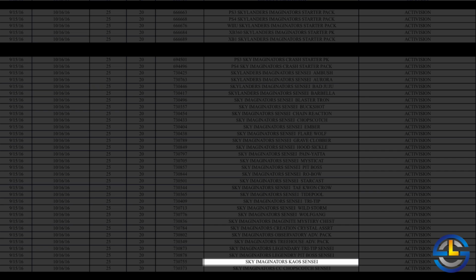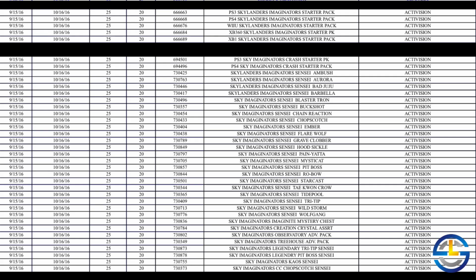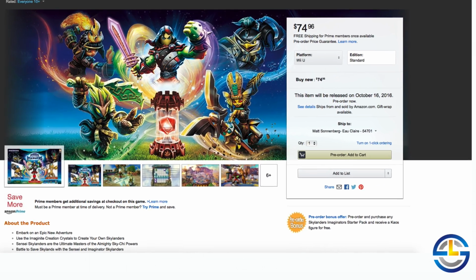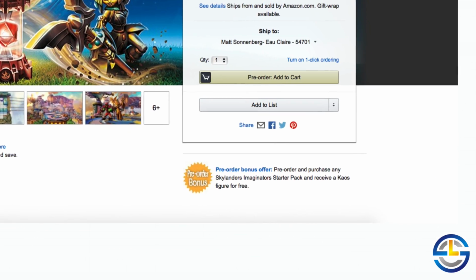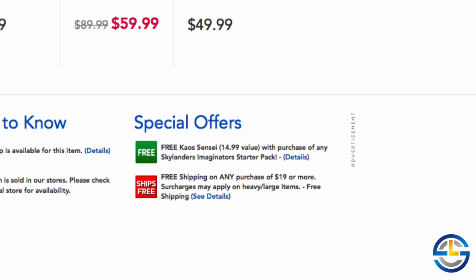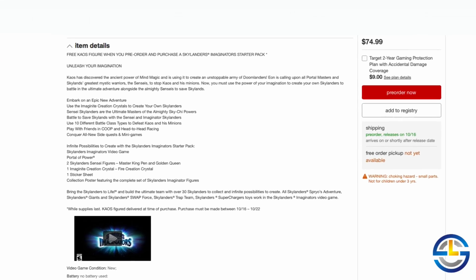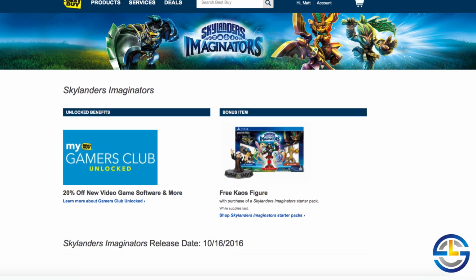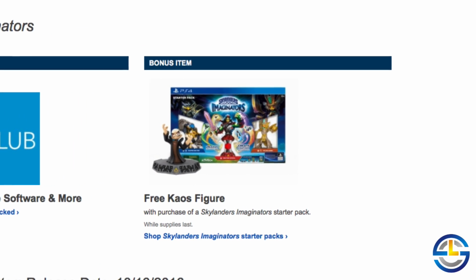Below that, then, we have the Chaos figure. Now, once again, I think this is just in their system because they're going to have it on hand and they need to keep track of it. This is their inventory system, and so they need to have a way to keep track of it. But I don't expect to see this on shelves, or if we do, it'll just be leftovers from pre-orders. It's not going to be a full stock of Chaos figures, so keep that in mind. If you want Chaos, you can get them for free as long as you pre-order one of the starter packs.